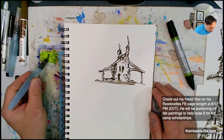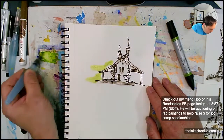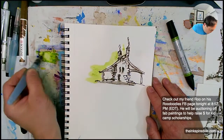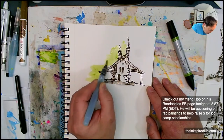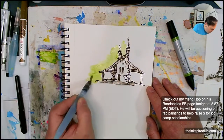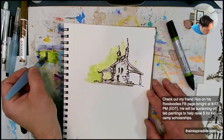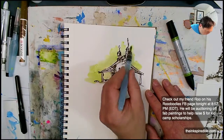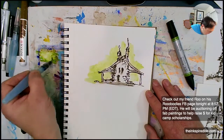I'm really throwing this down quick, which is cool. Sometimes the quicker the better. You don't think, I don't have time to think about it, and I'm just going with my gut. And then I'll see if I can mix in, get a little darker.